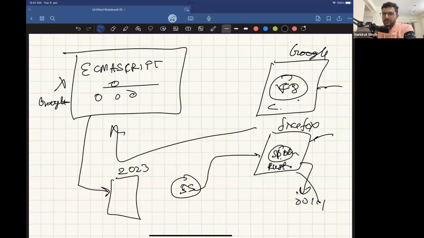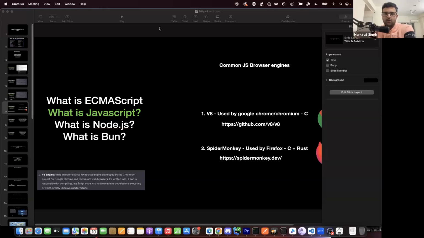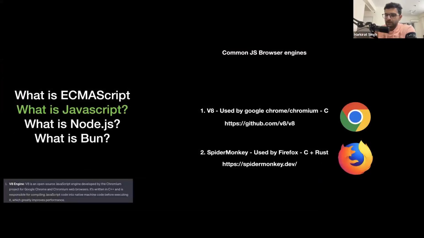A lot of browsers just use V8. But initially there were wars. Chrome introduced V8, so they introduced Spider Monkey. Netscape had their own. But eventually today you can clearly see the browser wars have been won by Chrome. So V8 is the common engine today. Even Node.js uses V8 only. We will discuss that in the next slide.